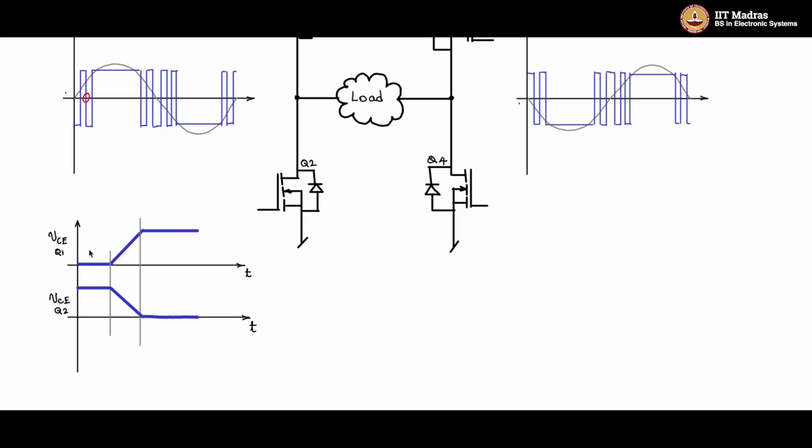But you see that when Q1 is in the on condition and Q2 is in the off condition, there is no overlap, there is no shoot through. Here also Q1 is in the off condition, Q2 is in the on condition, there is no possibility of a current going from VCC to ground directly, no shoot through.